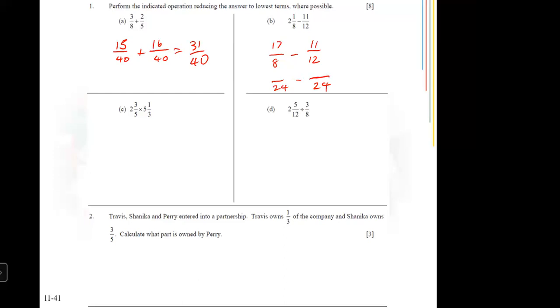So another time we're adding or subtracting fractions, we have to find a common denominator and convert the numerator. So 3 times 8 is 24. So we have to multiply the 17 by 3, which gives you 51. And then 2 12s are 24, 2 11s are 22. And then you subtract 51 minus 22, which is equal to 29 over 24, which gives you 1 and 5 over 24.